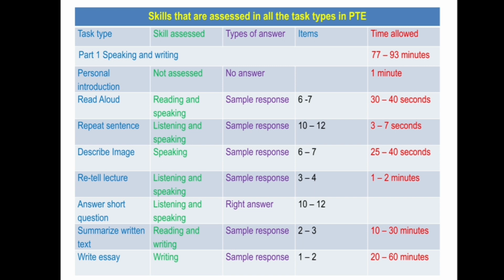Re-tell lecture is the fourth item in speaking, where two skills are assessed. One is listening and the other is speaking. Sample response is given. 3 to 4 items you are going to face. And the lecture will be 1 to 2 minutes in length. As you are listening to the lecture, you have to make some notes. After making notes, you have 10 seconds to go through the notes that you have made on the erasable notepad, which is given to you by the exam center invigilator. And then you have 40 seconds to say the lecture in your own words.